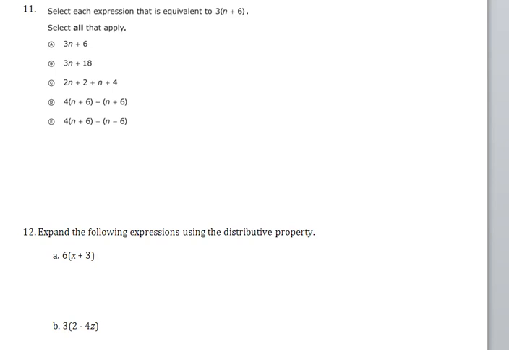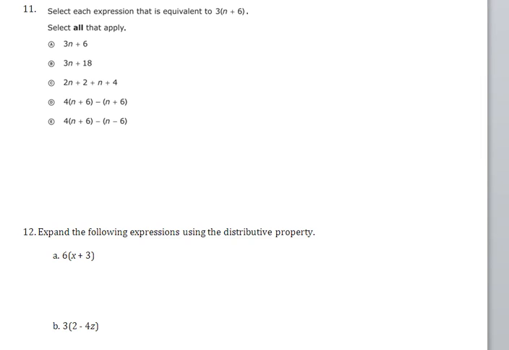All right, the last page of the test focused on the distributive property, which is still eluding a lot of you. It's at this point kind of meaningless, so I understand why it's not clicking. But as long as you can put in the rigor of going from one form of an expression to another and then back, you eventually start seeing that pattern and it starts to become a lot clearer. And someday you're going to see this is a really powerful tool, and it's really exciting to be able to use freely, but you're not really there yet. So I apologize that we have to trudge through this right now.